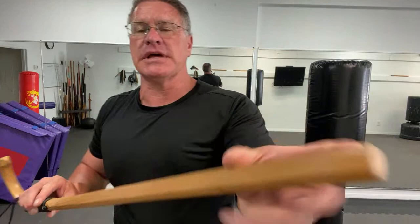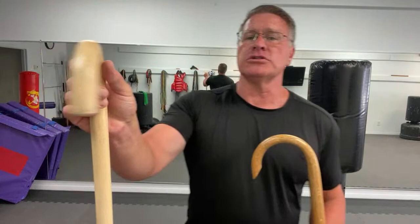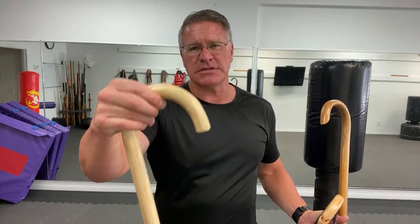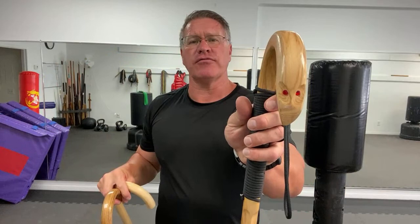That's the purpose of that. Now this is the fancy cane — it's got the fancy little eyeballs and this grip on it. This is nice, but you can have something simple too. This is the Dojo training cane — very simple and effective. This is where I like a lot of people to start. If you're just rebuilding your strength, go with the rattan walking cane. I put links below if you want to see it. My recommendation would be to get one or both or all three. I use this one for everyday carry.